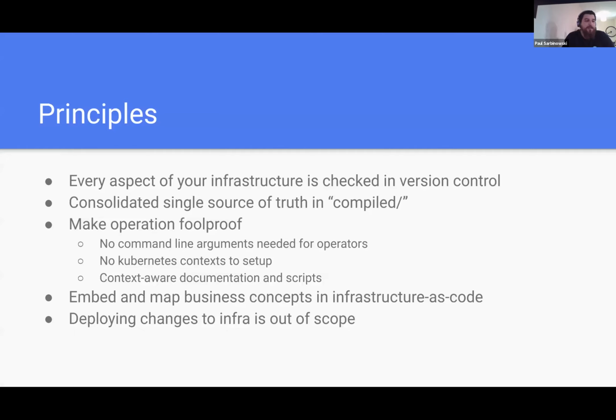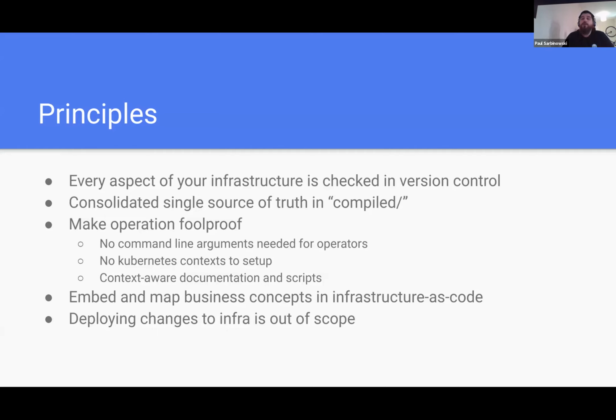The concept at the time, when templating tools for Kubernetes or Terraform weren't that available, was to have everything for your infrastructure checked in version control. So everything including Kubernetes, Terraform, all sorts of other technologies you use to deploy something and have it run on the cloud or in a data center. You want to abstract the operations on these resources as much as possible.